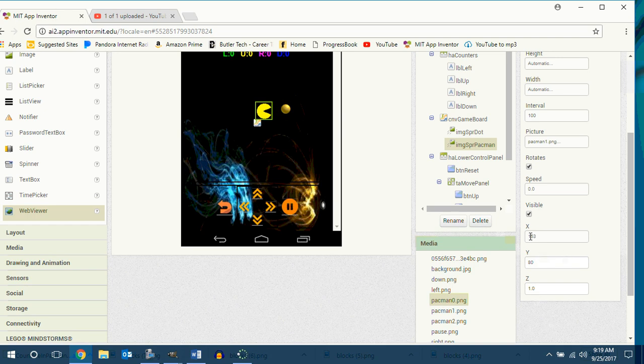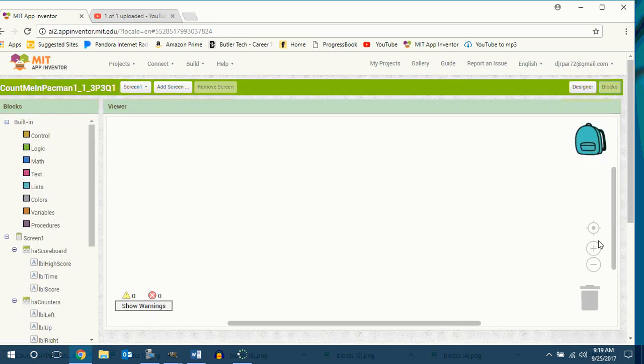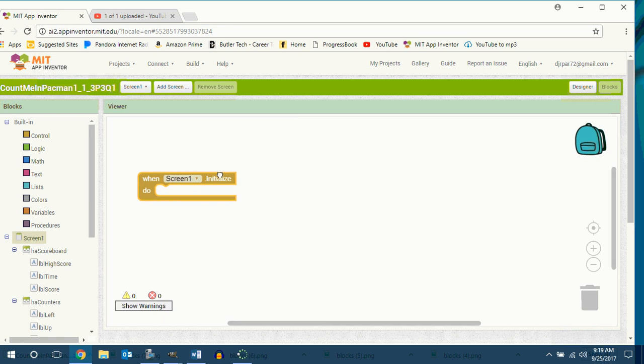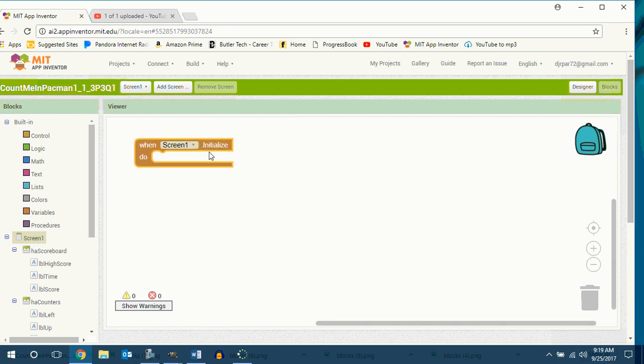So you can either mess with it here, or you can, I do everything in code. So we're going to go to screen 1, initialize. Everybody see screen 1, go to code, go to screen 1, and look for a block that says initialize. When you start the game, this is the block that runs first. Are you with me?